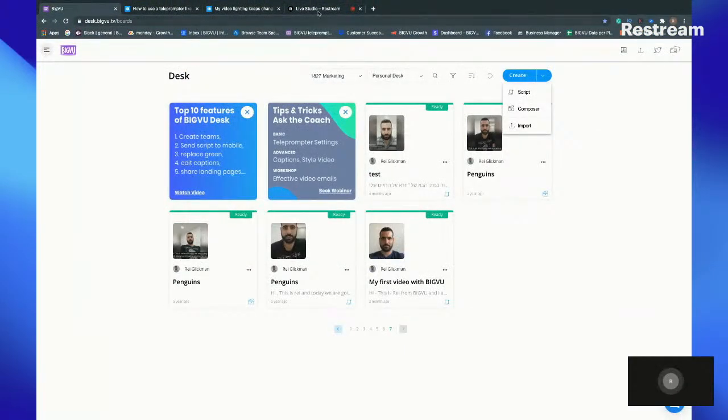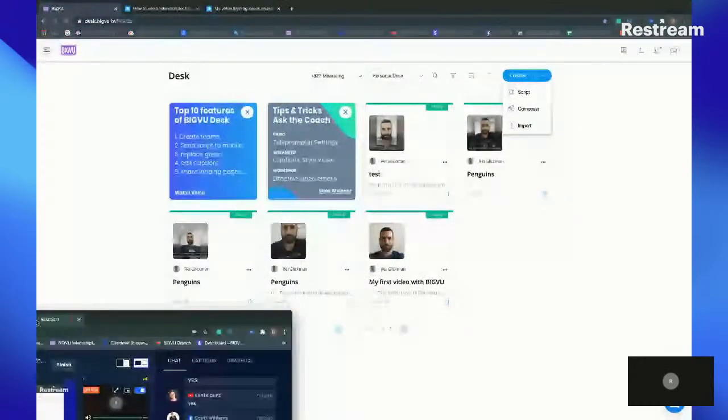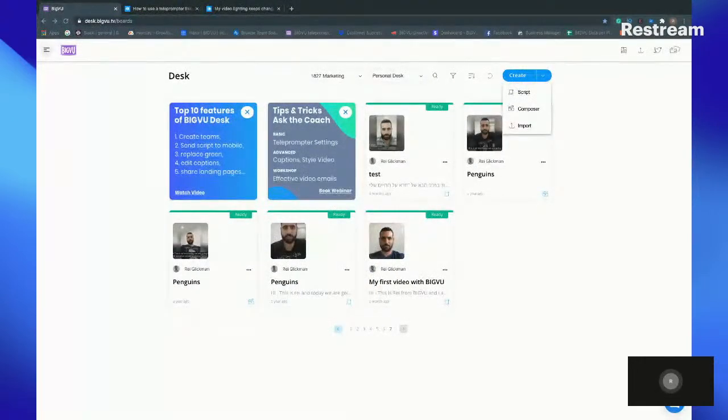Okay, and now you're supposed to see my desk. Can you see the desktop? I believe that you can see my desktop right now, with all the editing options.